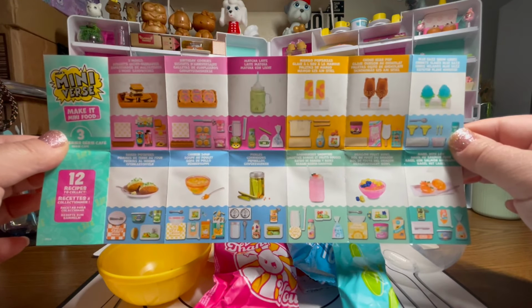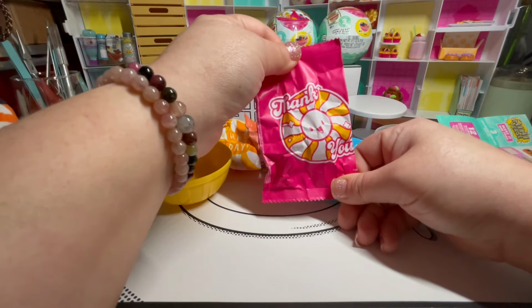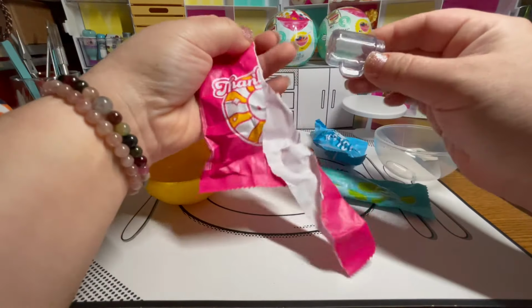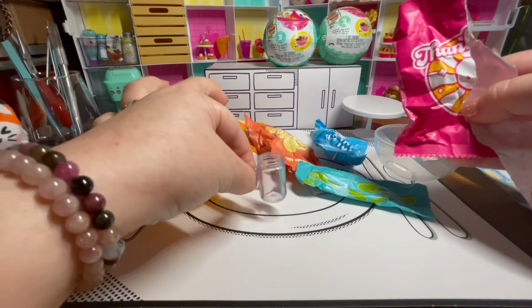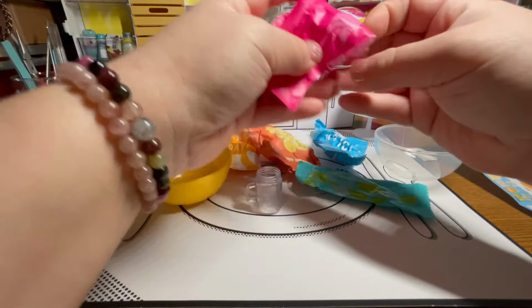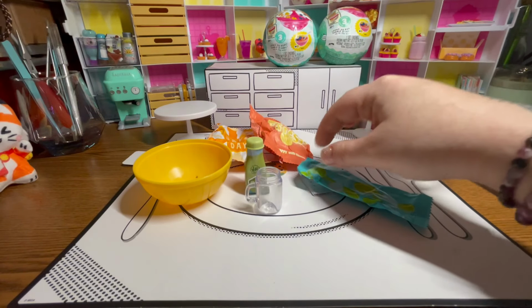All right, so let's go ahead and open everything, see what we get. Little bag is so cute, sis. Thank you. Oh, well, we have a little mason jar cup. That's cute. Let's see. Ice, ice, ice. What do we got here? Oh, I think we're going to be making the matcha latte. All right, so we got that one.